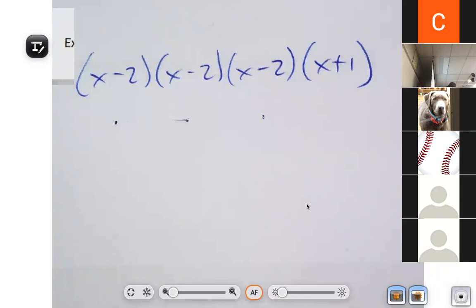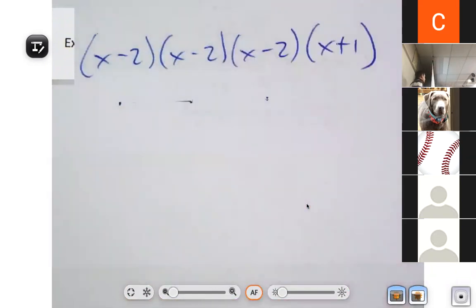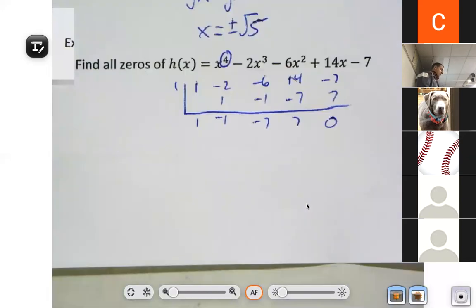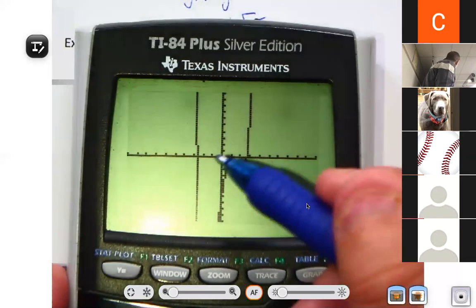Mr. Ringo, what would the answers be if these were the factors? 2 and -1, right? There's only 2 answers. You only list 2 one time, but it's because that factor showed up multiple times. That's what that means, is when you get a repeated answer, that just means its factor was a part of that thing like multiple times. That's what's happening. All you really need to know is that that's a possibility, and it happens when it bounces off the x-axis like that.